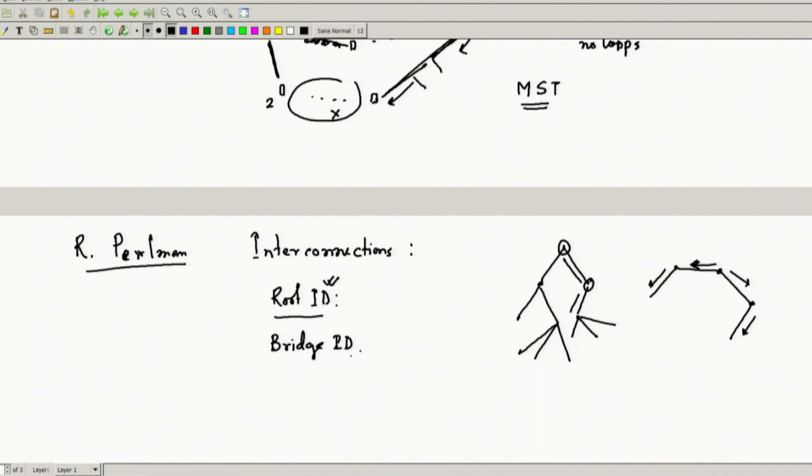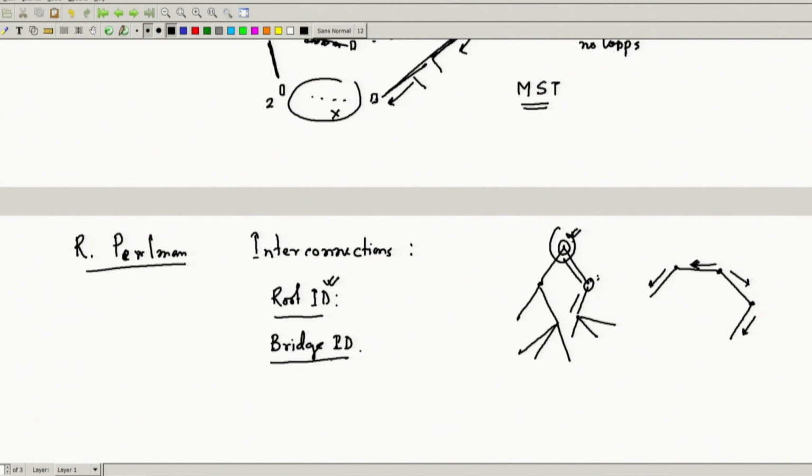So, bridge ID is whichever bridge is transmitting that message, because we are talking about what message they can pass. Whenever somebody is passing some message, at that time he has a belief that this must be the root, and this is my bridge ID. So he will give his ID as root ID and his own ID as bridge ID. In the message he will encode these two things.